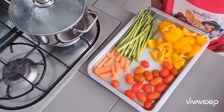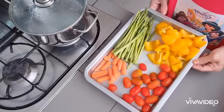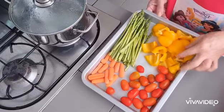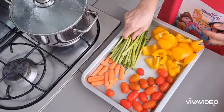Today I'm going to show you how to fry Western style vegetable: asparagus, baby carrots, cherry tomatoes, and yellow capsicum. I've already prepared the asparagus.